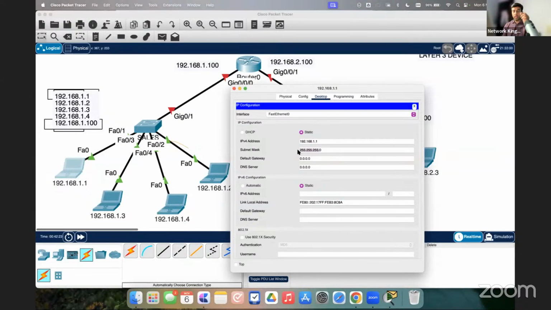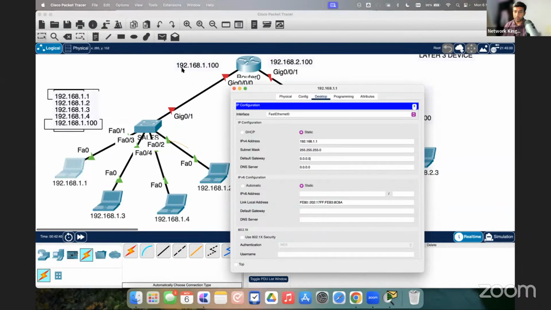Remember binary: if you put all ones, you get 255, right? So 8 plus 8 plus 8 is 24. Class C is also called /24, if you heard somewhere. If you have never heard /24, it's okay, ignore it if you don't know right now.